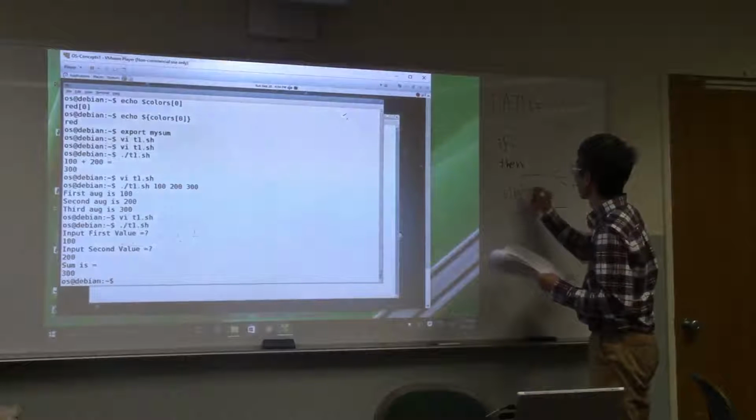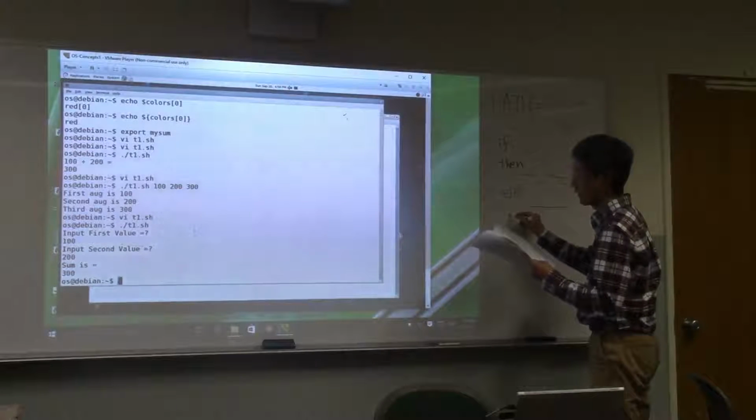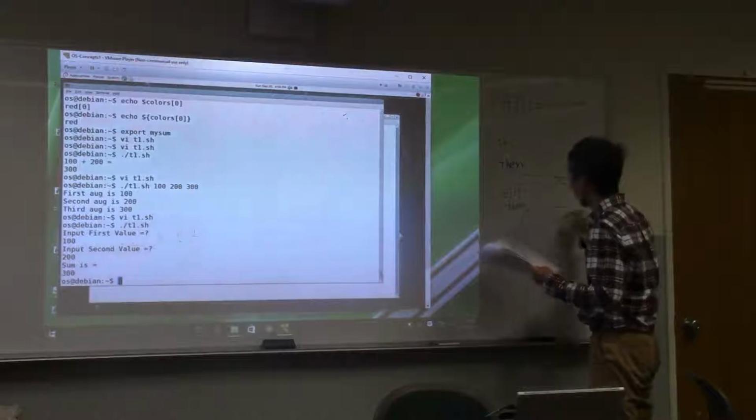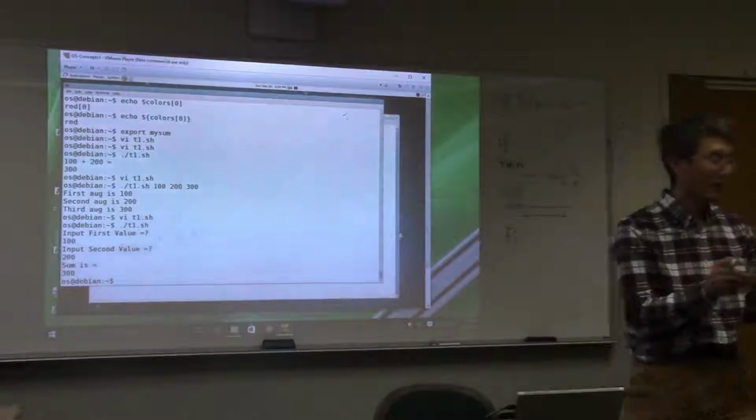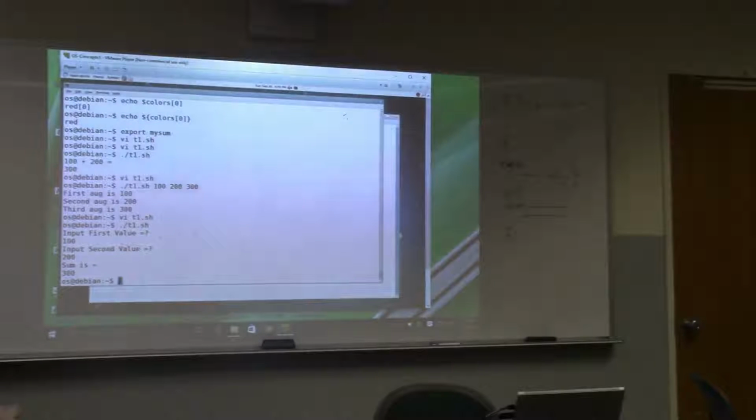Else if, okay, then statement and fi. So that is the else if. Case. Case is case 0, case 1, case 2. You can give a pattern of a specific variable, such as color. If color is red, do something. So case, as you can see over here, so you can practice.